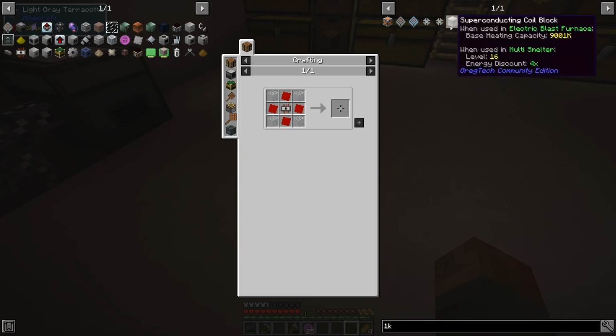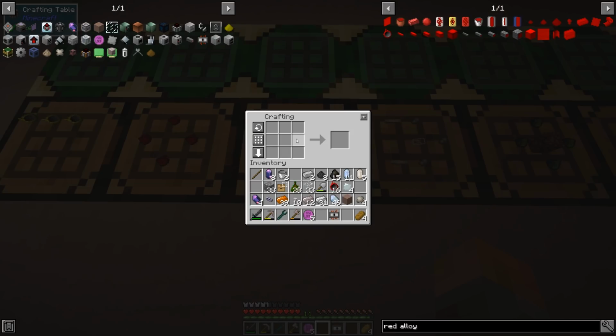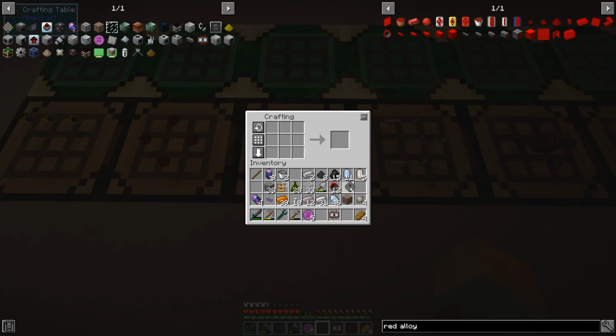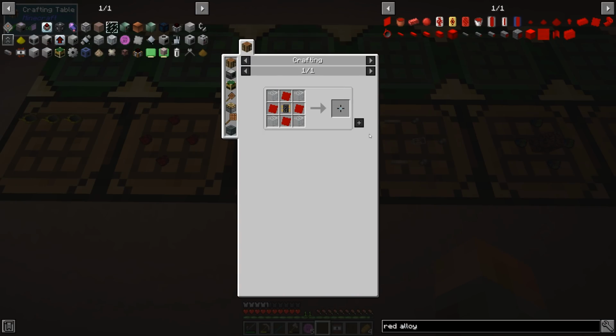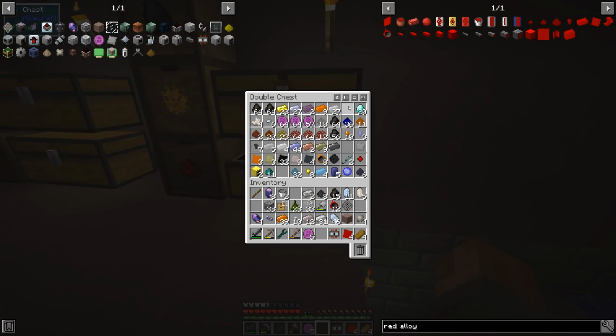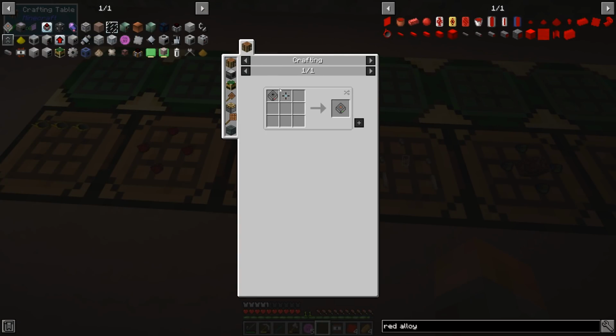But it's all components we've seen before. And then the storage cell itself is both of those combined. So I'm just going to craft some of the ingredients for them. And a little bit of circuit crafting later, we should be okay to get that done. So we have everything we need for the storage housing, and we should have everything we need for the one. Oh, we need 4 red alloy plates. I think I made those. Yes, I did. Good. Yep, for the 1K component.